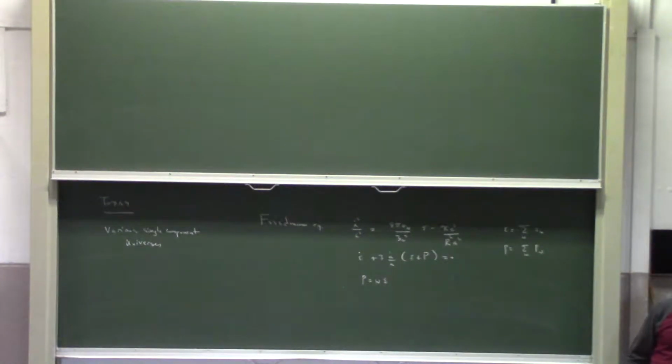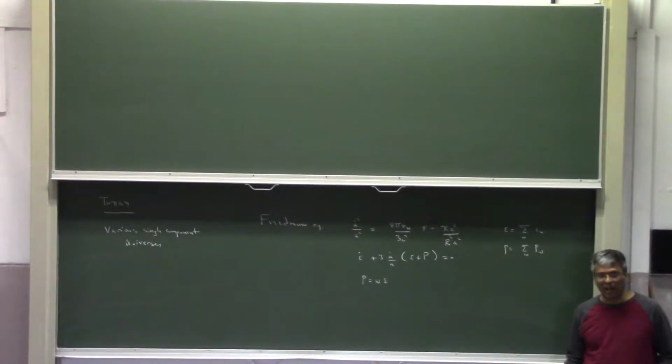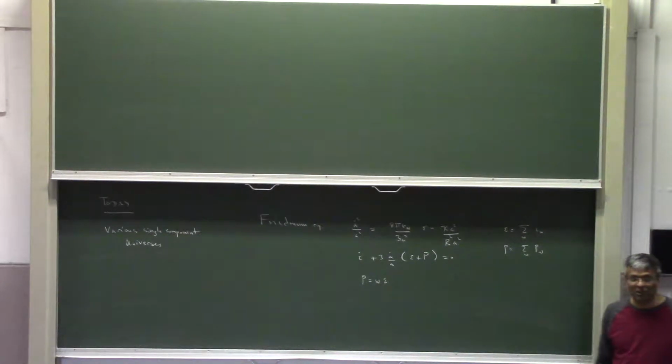And this makes sense. So suppose we've got a gas with molecules in the room, the pressure of the total gas is the same as the pressure of nitrogen plus the pressure of the oxygen plus the pressure of whatever. So this equation and this equation are basically statements of conservation of energy, and they make perfect sense.